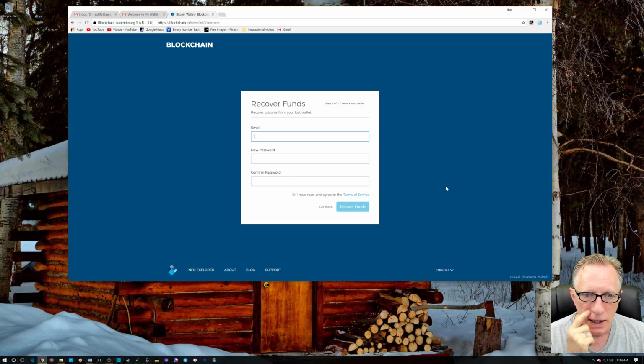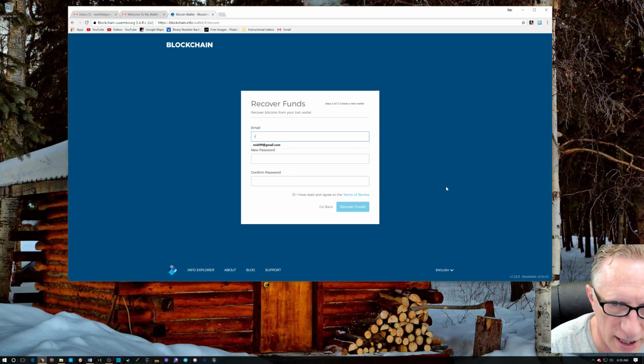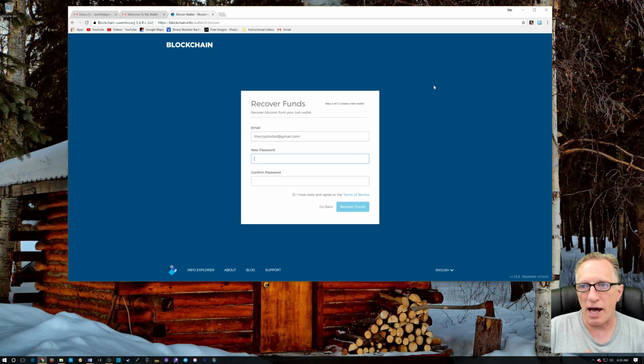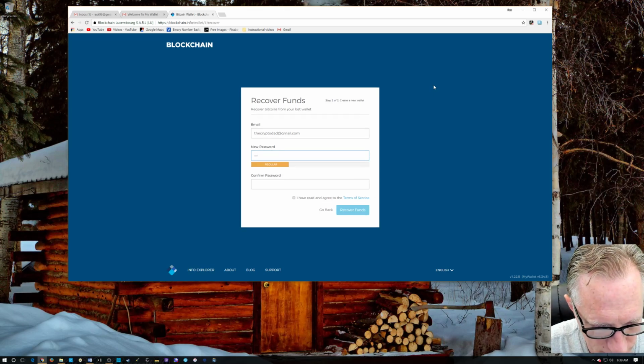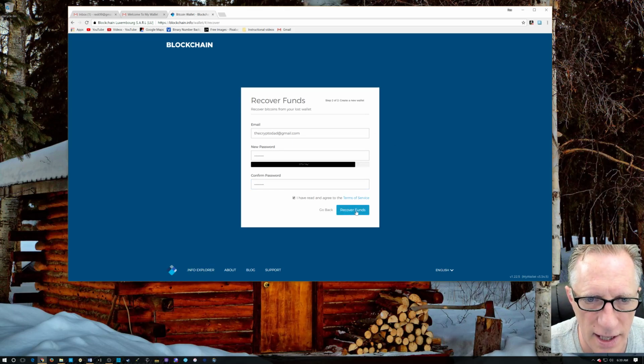Now that we've entered the seed, they're going to want us to set up the email again. I'll use the same email, the crypto dad email at Gmail. All right, and then I'll create a new password. See, that's the thing, it doesn't have to be the same password you used before, because we're assuming that you've probably forgotten this password. So don't freak out when they ask you for the password. They're asking you to create a new password here. All right. And yes, I understand, and yes, please recover my funds.